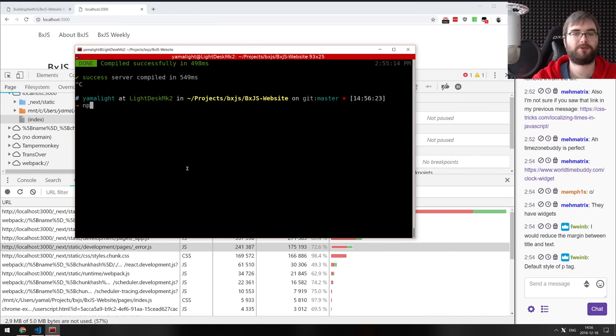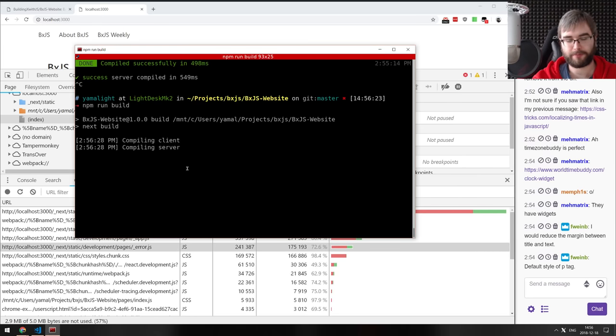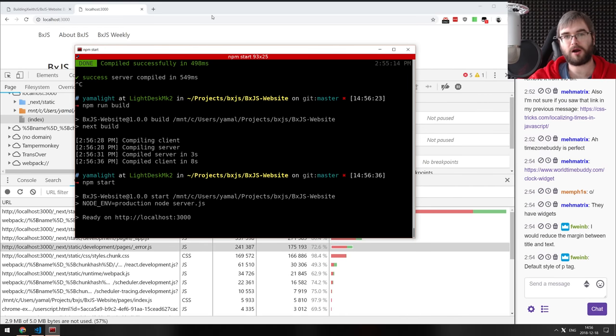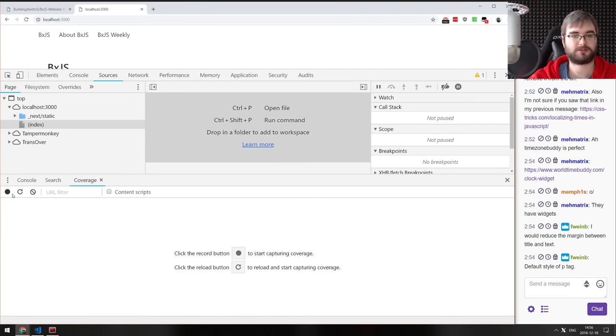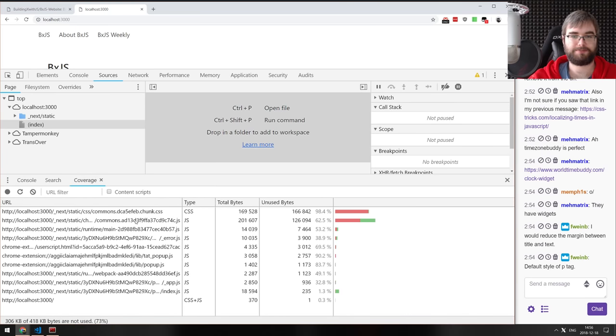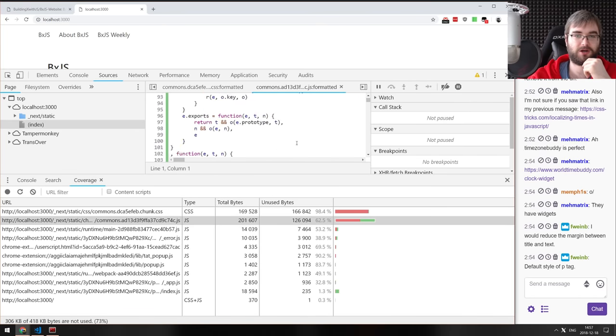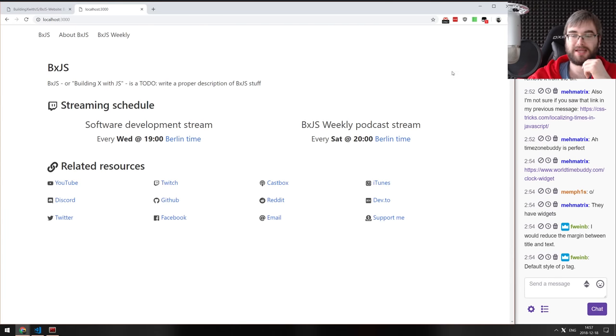So let's run npm run build. It's running in the production mode. And one of the problems that I have lately with using stuff like Bulma and other CSS frameworks with stuff like Next.js is that while we are getting very nice results, I'm gonna clear that, reload that, and there's your problem, right? We are using 1.6% of Bulma CSS. Which is, well, inefficient would be an understatement, basically. We're loading 170 kilobytes and not using 166 kilobytes out of that. And the same goes for JavaScript. There's a ton of stuff that we are not actually using. It's not getting tree-shaken properly. So we are going to have to optimize some stuff over here. But we can do that later. I think for now that's fine.